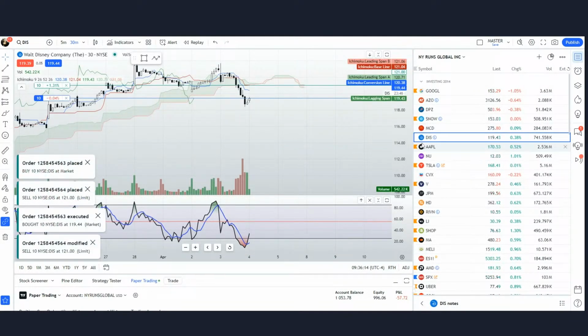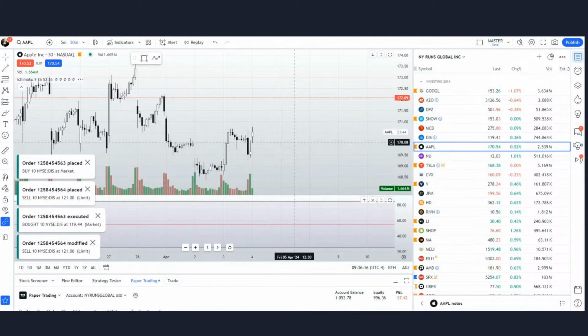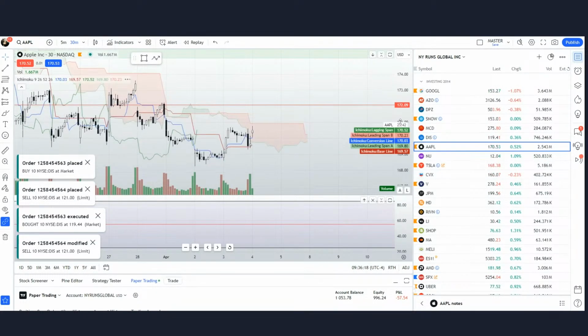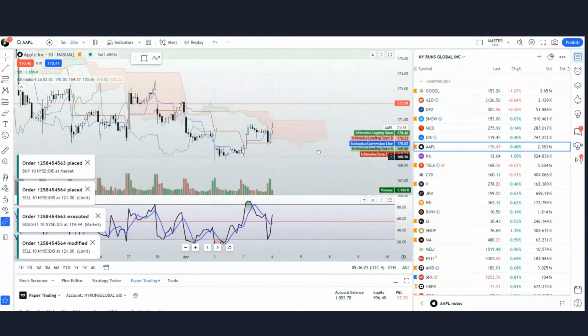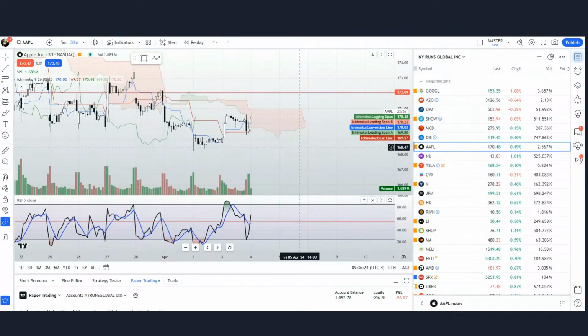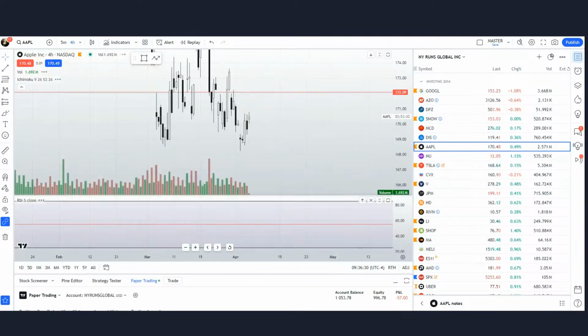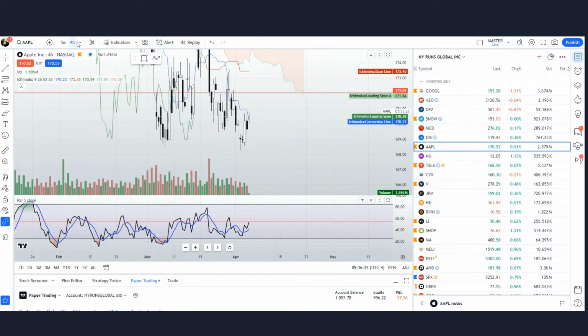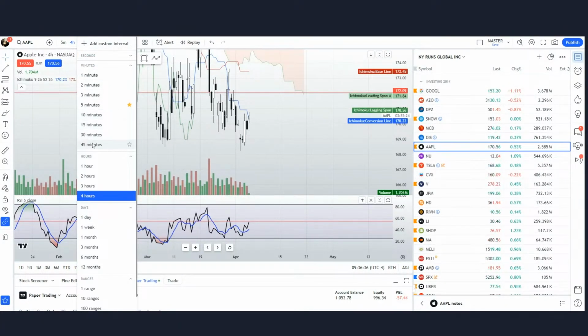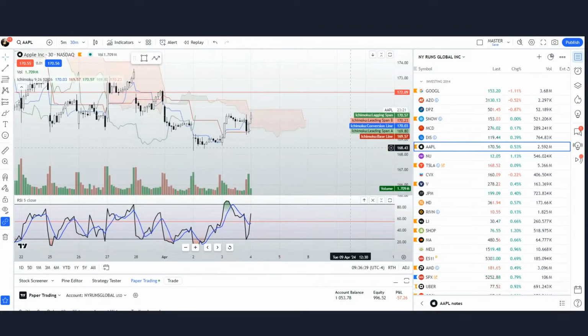There you go. I got Apple. Let me see Apple. Apple struggling. Is it gonna make it or not? It's not gonna make it. It's still going down. I'm not gonna touch it. It's not even in my area. Let me see the 4 hour chart. What is it showing me? It's not showing me anything. So I'm just gonna leave Apple alone. I'm not gonna force the trade. Don't force the trade. That's really important too.